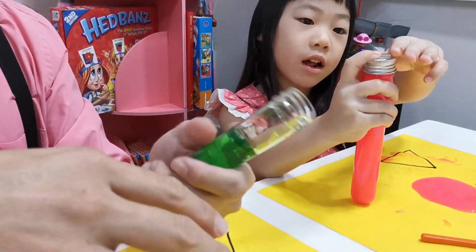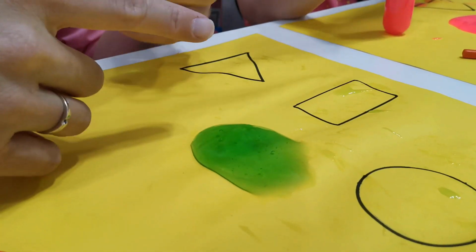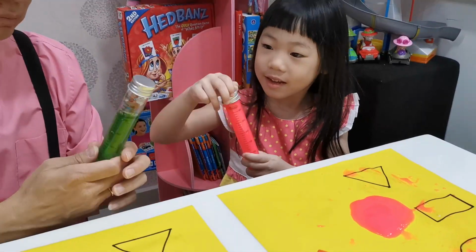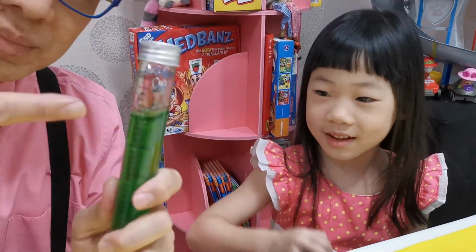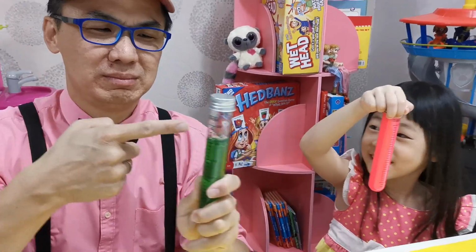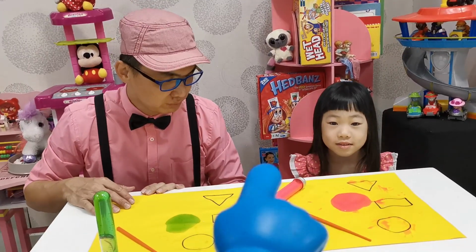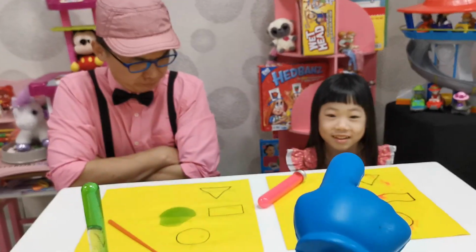What about yours? Yours is not full. Oh, what? There are some more slime. Mine. Yay! Both of you hold up your tube. Let me see who has the most slime in it. One, two, up. Yumi's one is full. Oh, Papa's one is not full. For this round, I will declare the winner as Yumi!